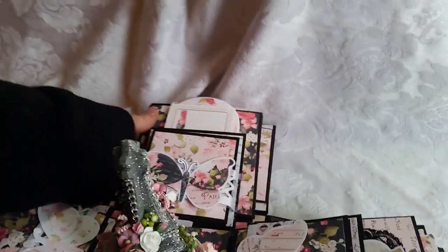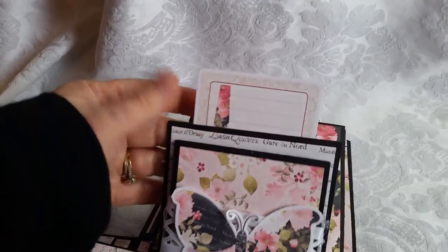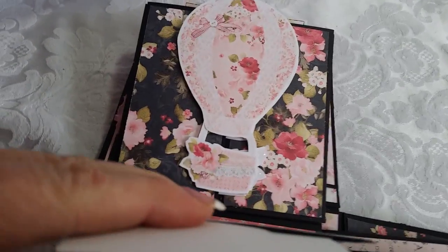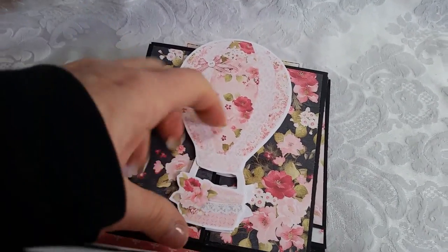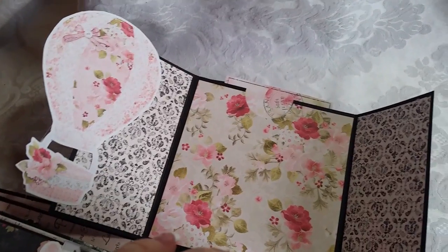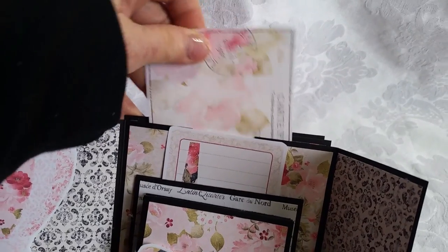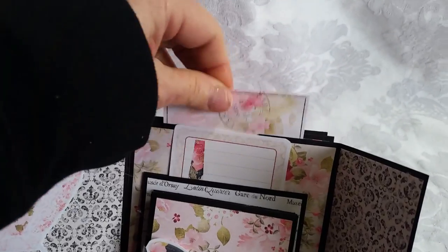So let me show you on the opposite side. I already showed you that all four of these panels are the same except for the different color butterfly. This is my panel on the opposite side, and both panels opposite each other have this same hot air balloon, and I just love it. So this opens up gatefold as well. You've got another balloon on the inside as you open it up for your photo. And then some smaller photos can go here. Then you've got your pull-out postcard journaling area. Love it.